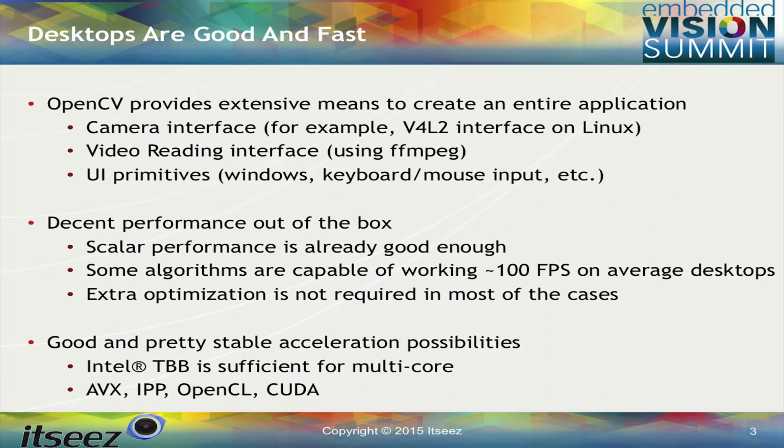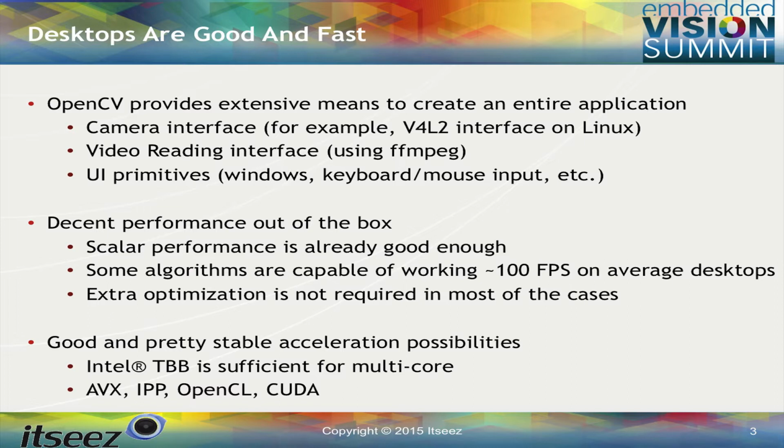So OpenCV on desktops provides pretty much everything for you to create applications. You can grab frames from a camera, from video, and more importantly, you can output results of your processing, intermediate steps of your processing, on the screen in the UI and in different, separate windows. Basically, you can create an application just using OpenCV. Everything is there. You can have buttons, simple buttons, but you can have them. So everything is available to you.